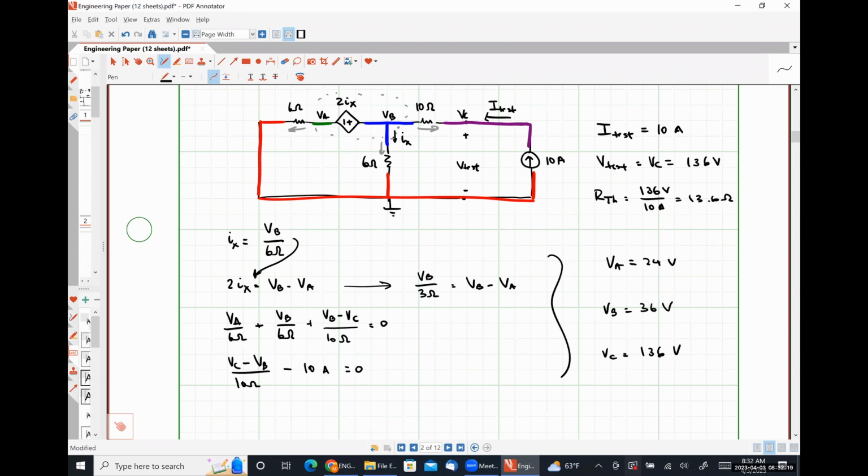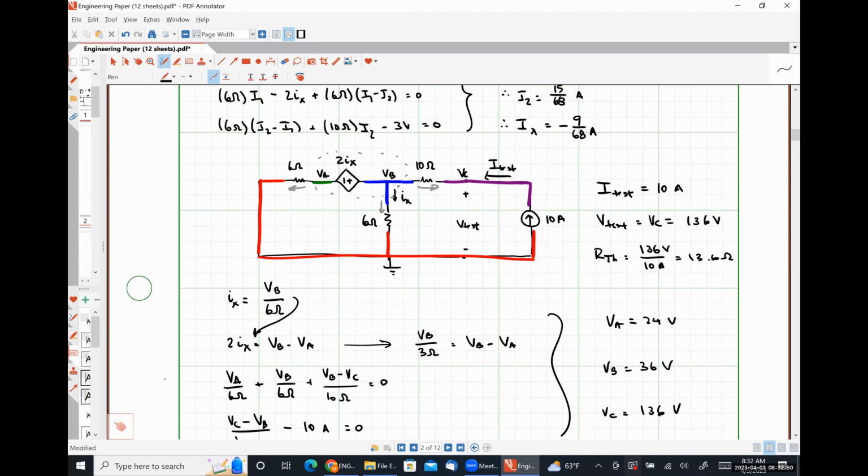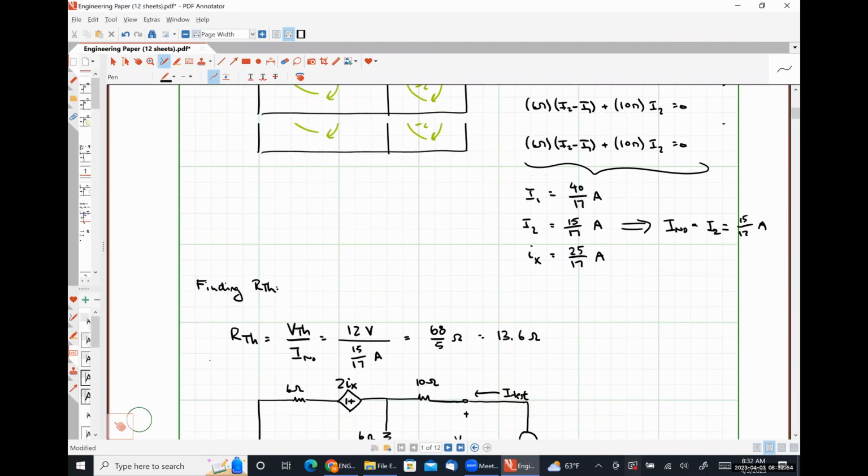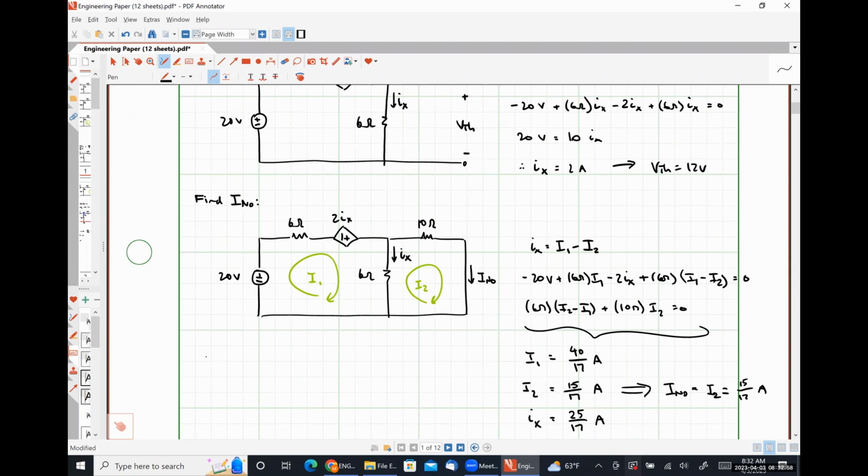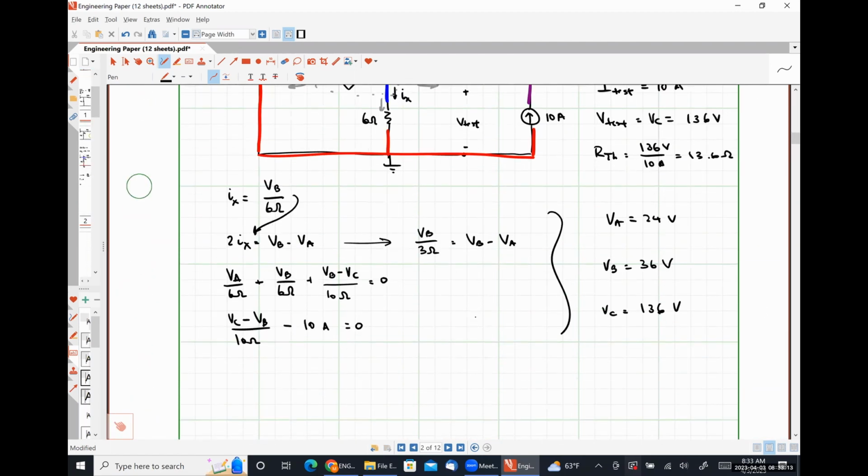Yeah. So this is Thevenin and Norton equivalent circuits when we have dependent sources. We can either solve for the Thevenin voltage, solve for the Norton current, and take the ratio of those two things to get the Thevenin resistance, or we can solve for the Thevenin resistance of a network containing a dependent source directly by applying a test source to the dead network. I want to be really, really clear here. The test source method can only be used when we turn off our independent sources. So every time we applied that test source, the 20 volt source on the left-hand side was turned off. If you're not looking at a dead network, you're not finding the Thevenin equivalent resistance correctly. All right. So that is Thevenin and Norton equivalent circuits with dependent sources.